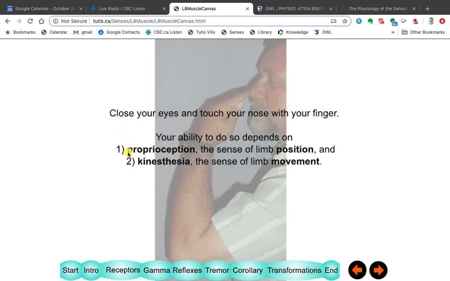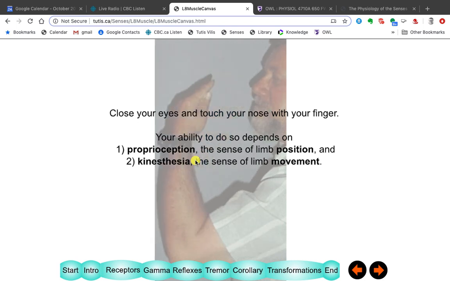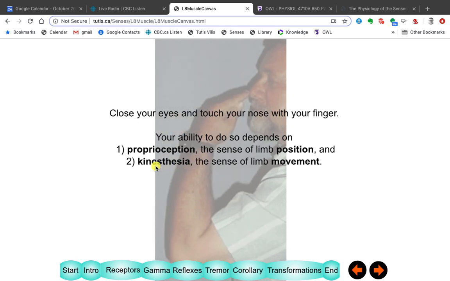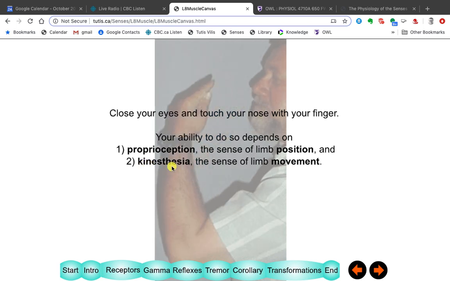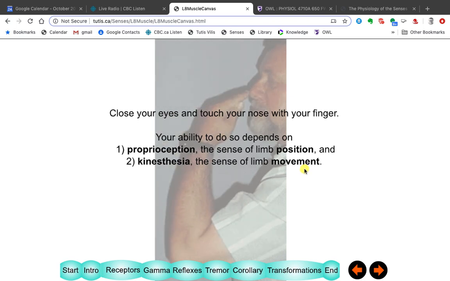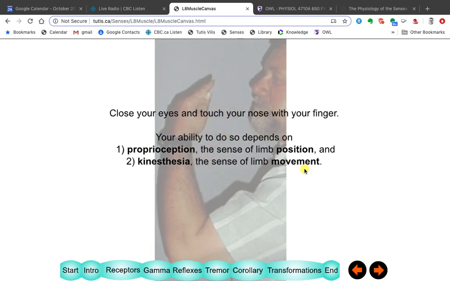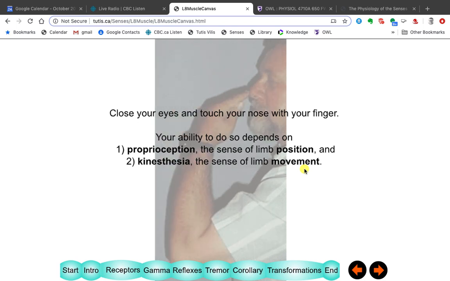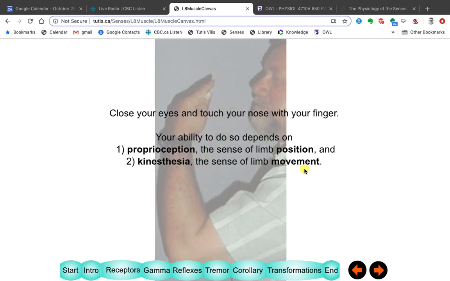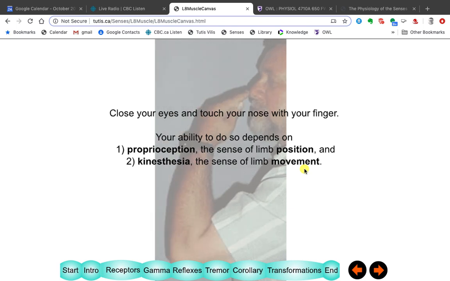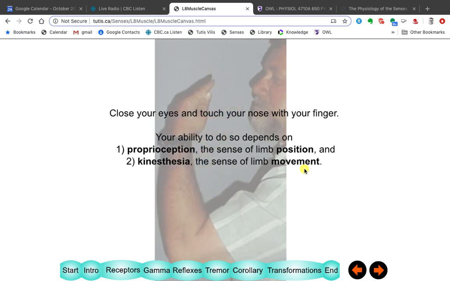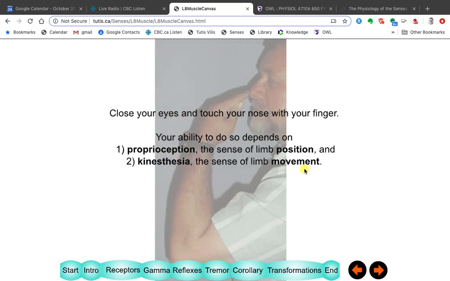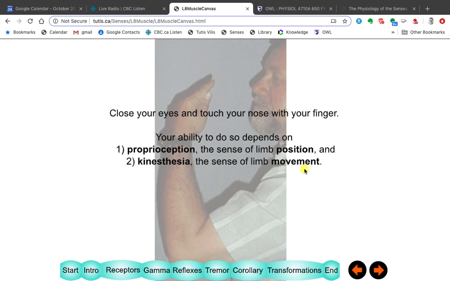And what they include is proprioception, which gives you your sense of where the position of your limb is, but also kinesthesia, your sense of movement, how fast the limbs are moving. You got to know that so you can slow down in time. If you've got a slow movement to the nose, that's one thing. A fast movement to the nose, you sort of stop abruptly about an inch before the nose, just in case.